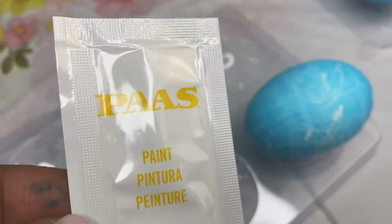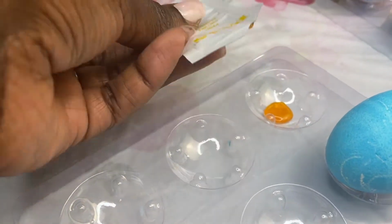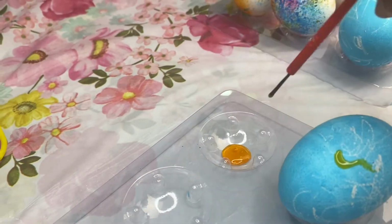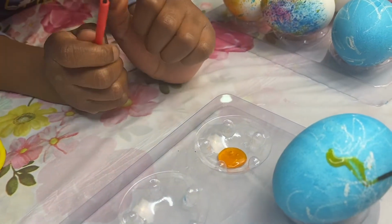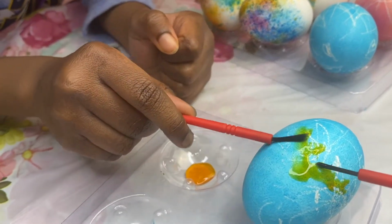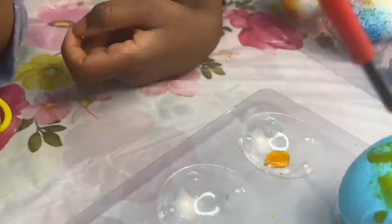So we're gonna paint this time. Now we're gonna put some paint in the tray, and the paint is very liquidy like that. I don't know if y'all like that, but I mean, it's kiddie stuff. I honestly don't think the paint is worth it. I would rather use some, but you know what? This is food safe paint, so I guess that's why it looks like that, because I was gonna say there's lots of paint that looks better than that, but whatever.